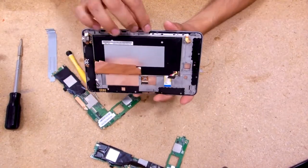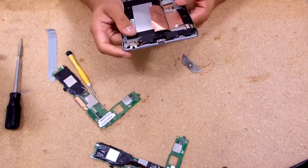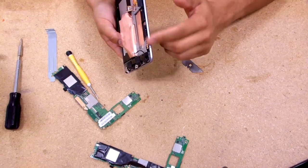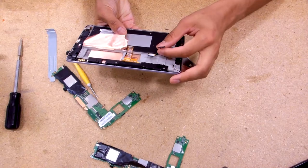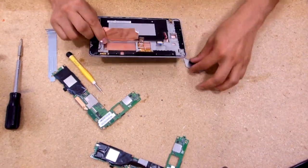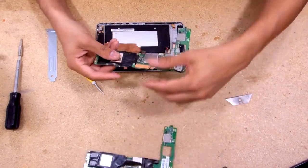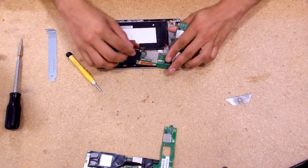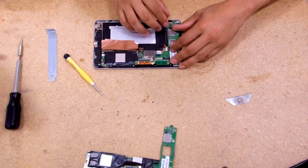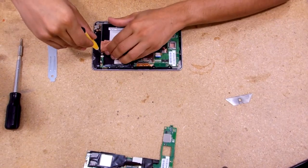Let's check out the internals a bit — decent construction in there. We have the power and volume buttons; I believe one of these buttons is unused, maybe for diagnostics. You have your headphone jack right there and micro USB. Power connector for the speakers. I'm not sure what this is but I think it's for a case magnet. This is probably for the power of the LCD, this one for the battery, probably for the touch. I did buy a few batteries for like 30 bucks — a few knockoffs. The cool thing about this is that it's all passive cooling — no need to worry about reapplying thermal paste.